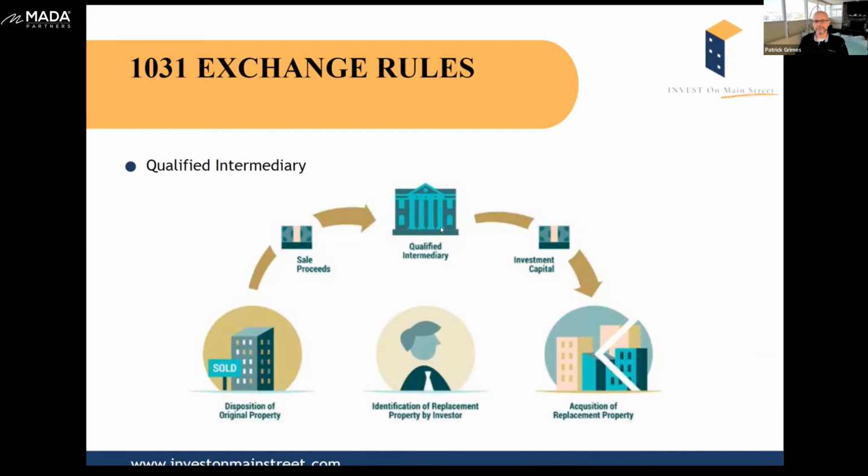Qualified intermediaries can make this difficult. They can have rules like, well, until we get the finalized contracts and the loan docs, we will never distribute within 5 days. And so you really got to stay on top of them. You got to get it wired 2 weeks early, right? That's really what you want to do because you don't want to be left behind if your qualified intermediary goes to lunch, and we've seen that happen.